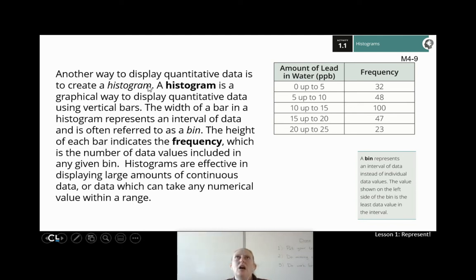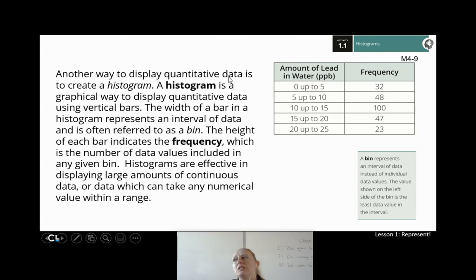So we did a dot plot for our last one, but now we've expanded it to the whole city. And we have way more data now. Look how many sites. We had 20 sites before. Oh my gosh, we have way more than 20 sites now, 32 and another 48 and another 100, another 47, another 23. So a dot plot isn't going to be real useful. It would be way too long to try to plot all those out on a dot plot.